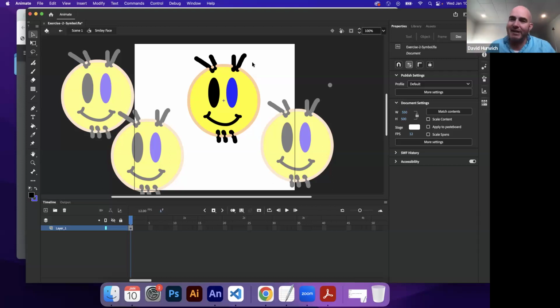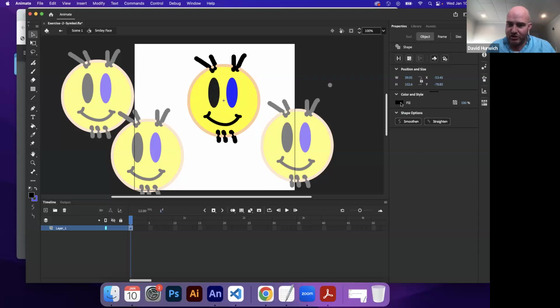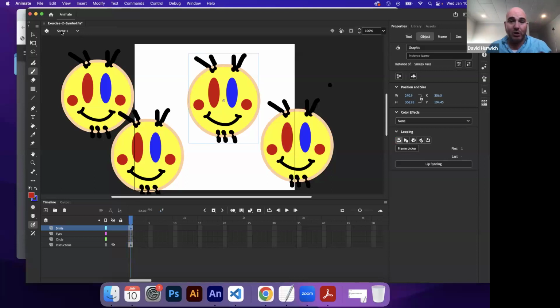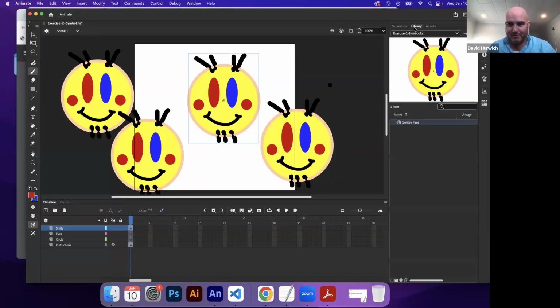So it's kind of the same idea, where if I make any changes here, like if I make this red, or let's give my character some nice rosy cheeks, you can see that all of the other ones are automatically updating because I'm in edit mode. Once again, to get out of it, notice this is my symbol. I'm going to press on the little left facing arrow, and that gets me back to my stage.